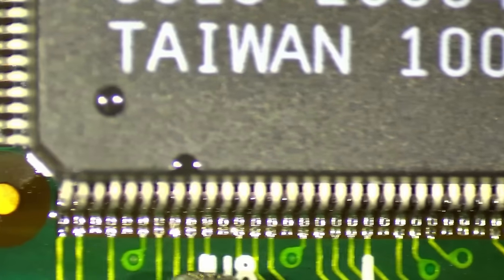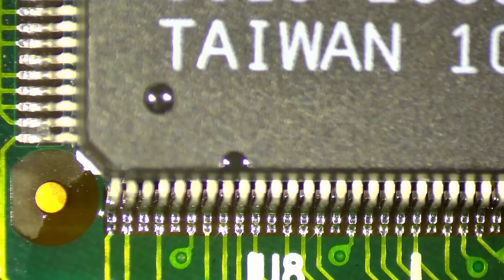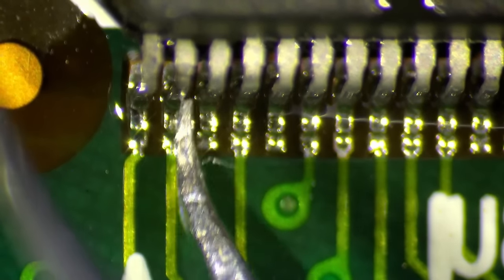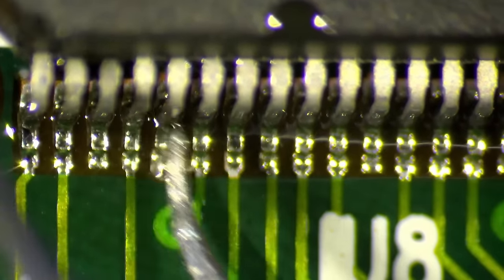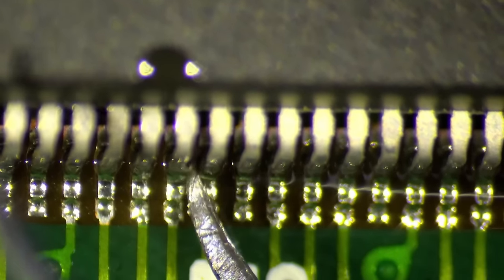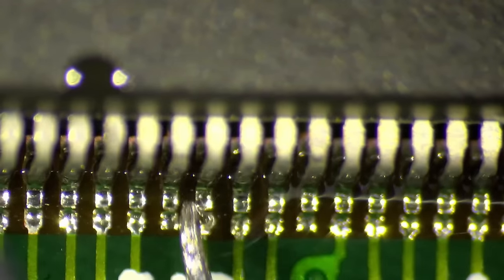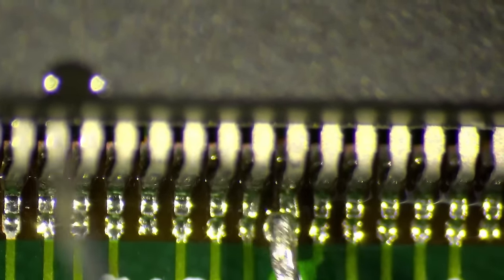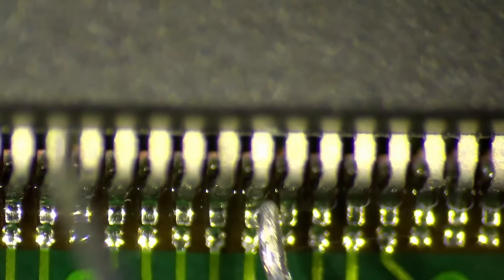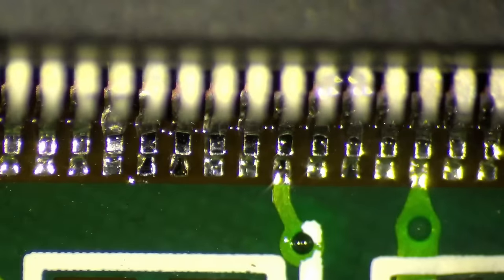Okay. Good. Let's double check if all the pins have reconnected. Now I need to check every single pin because I could miss one. Without a microscope, this is very difficult to do. I could not do it without a microscope. Okay, everything is good.